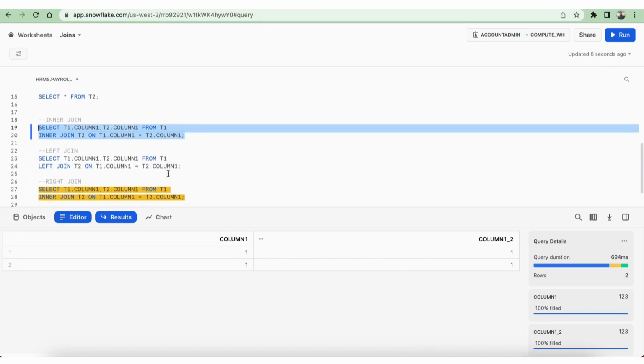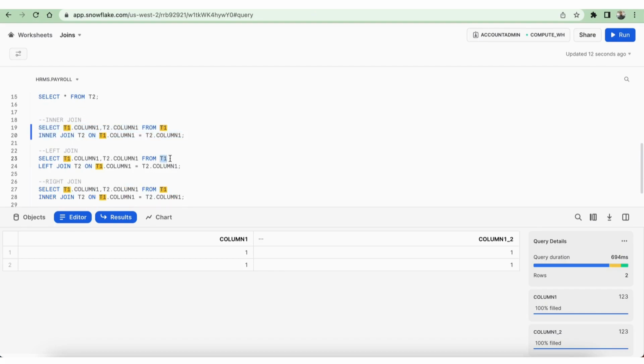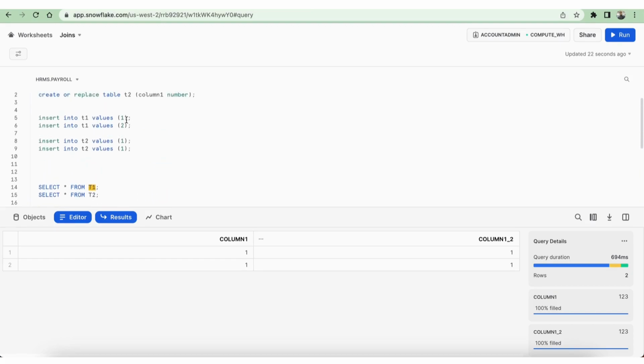Now in case of left join, what is the left join? In the left join, whatever table is on the left side will have all the rows, and only the joining rows from table T2. So let's again come to the data side. The data is 1 and 2, and the data is 1 1. This table T1 is the left table in our query, so all the records from this table will come out.